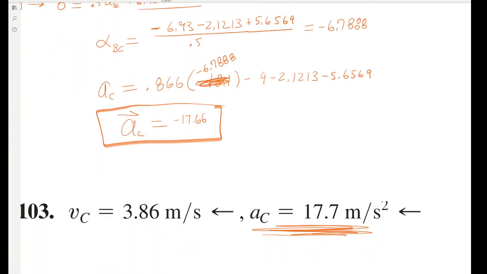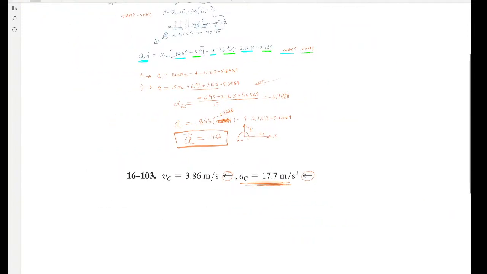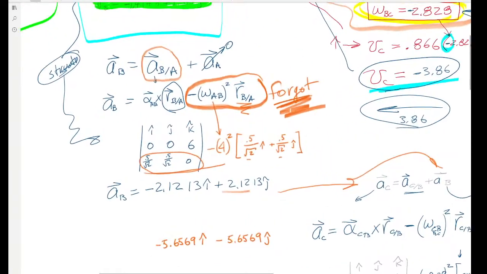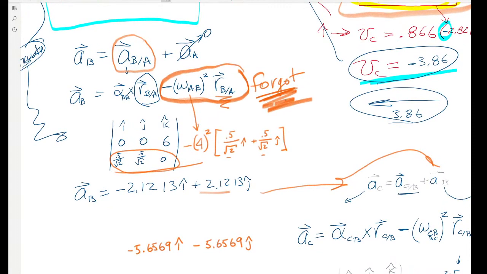Yeah, and the fact that it's minus means, remember, I'm assuming everything that's going in the x is positive this way. Everything that's going in the positive y direction here, and everything that's rotational is positive in that way, meaning that's why it's going to the left. That happened with the velocity as well. So mistakes can happen to the best of us. So I just plain forgot this term.